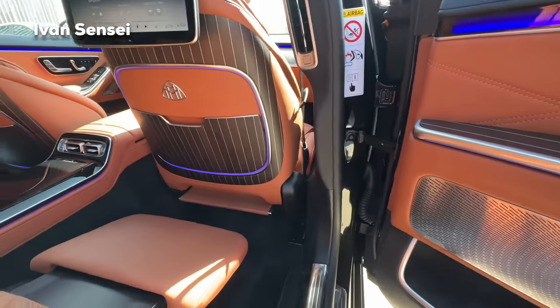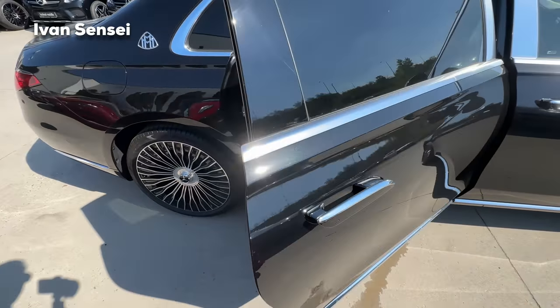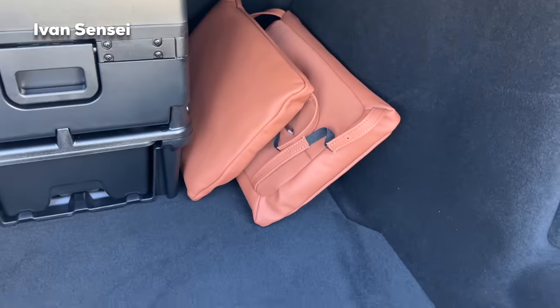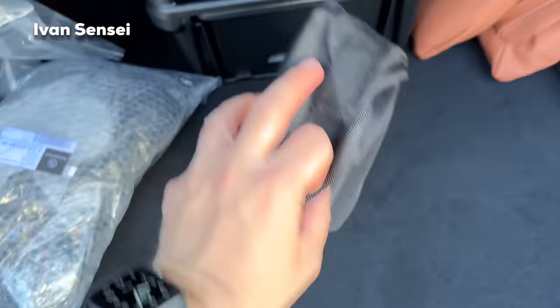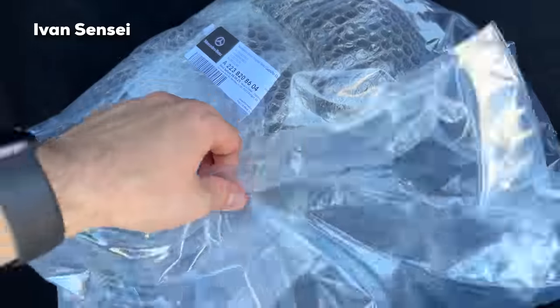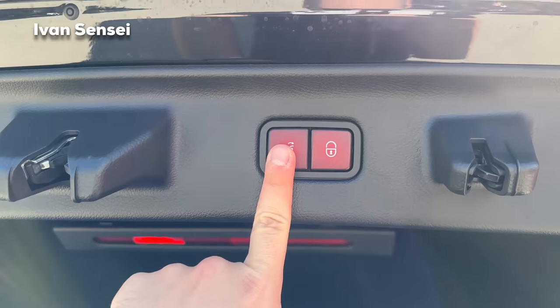From the rear tablet you can also move the front seat forwards, backwards, up, or down, and close the rear doors automatically. Now let's check out the boot — there's slightly less capacity due to the fridge, but still a nice amount of space. Under the boot floor there's additional cargo space and accessories: champagne flutes, perfumes, headphones, cushions, and a first-aid kit. You can close it with the button.